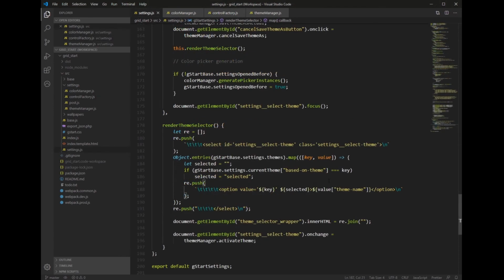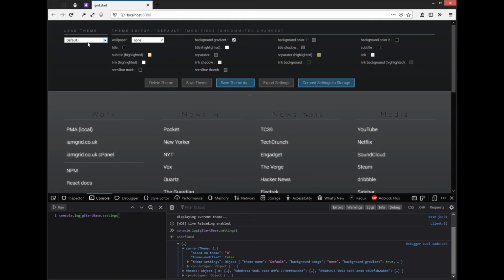And the very last method in this settings.js file is render theme selector, which renders our little theme selector right here.